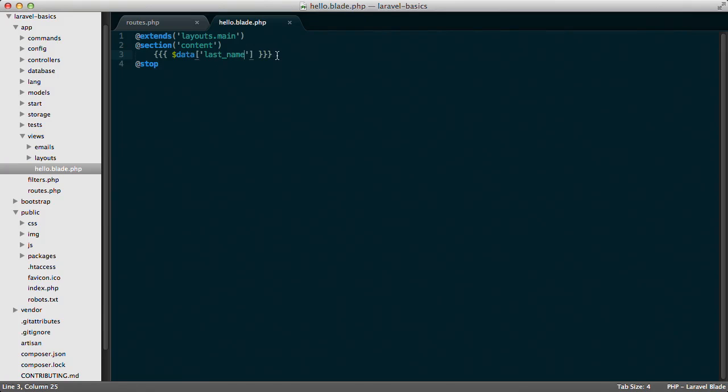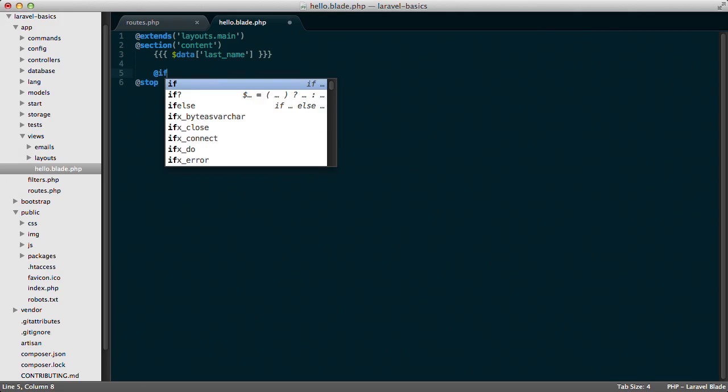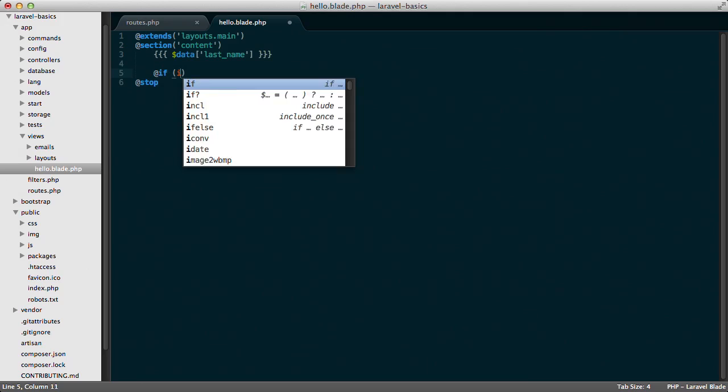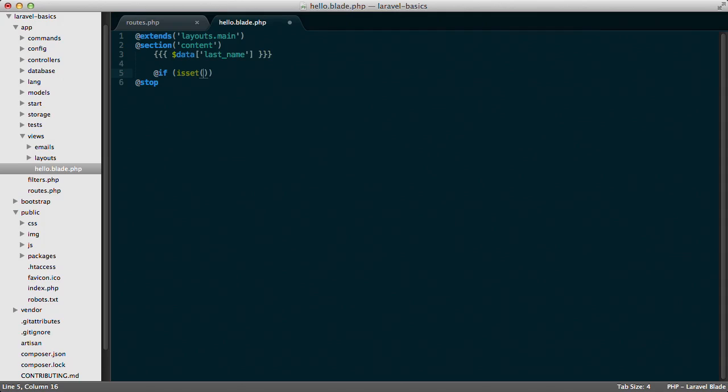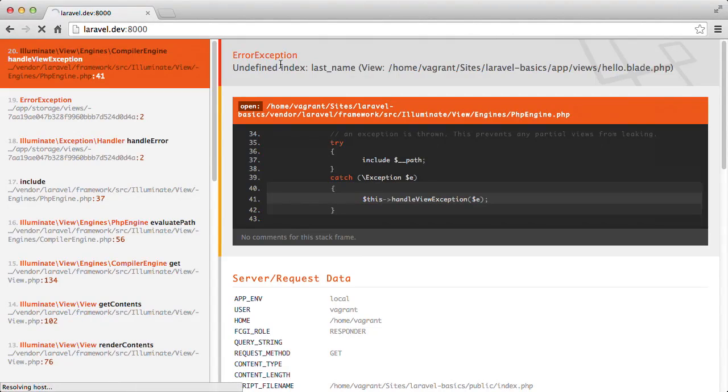Here, we can do a large if statement, or we can use the Blade if syntax. The way we're going to do that is by saying at if, and then pass through our arguments, which in this case will be isSet. So we want to test that something is set, then data, and then last name. So here, if it is set, we want to do something, which in this case was print the output. So we'll tab in, hit that, and then to close out our if, we say at end if. All right, save that, and then hit refresh. We should get nothing.